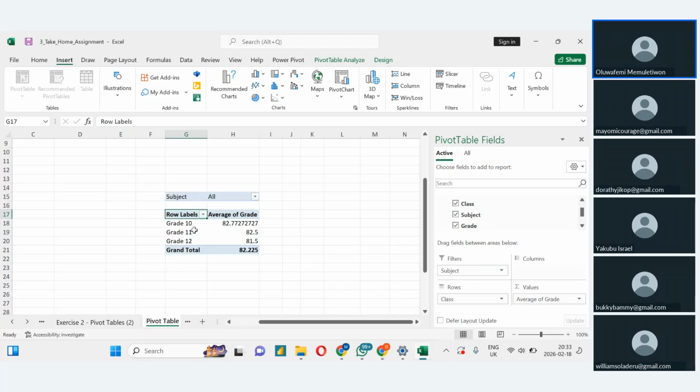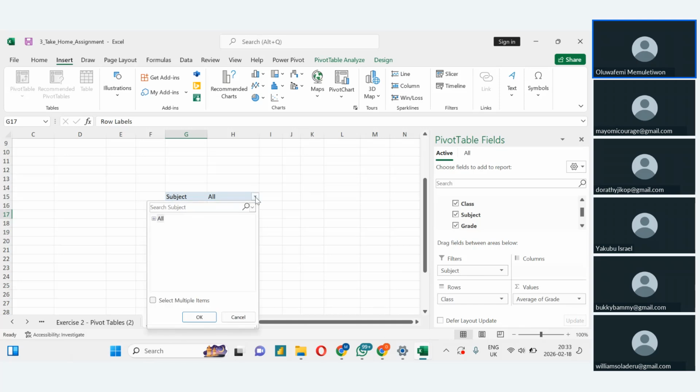Now, remember this grade 10, grade 11, grade 12, this average grade is giving you for all the subjects together. Now, let's say I don't want all of them, I want just mathematics. So I can click this and unclick English, unclick science, and say, okay, just maths I want to show. Then click OK.